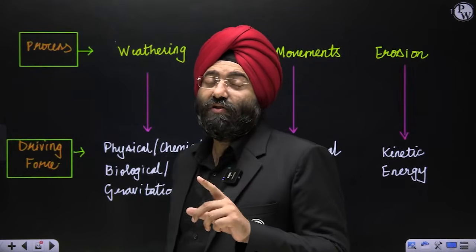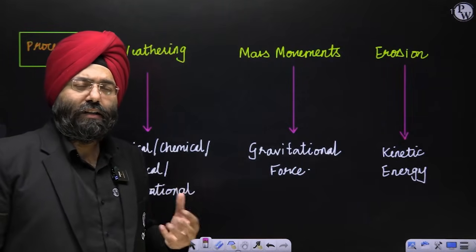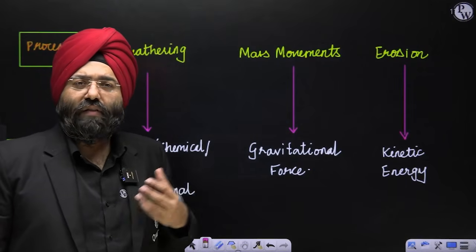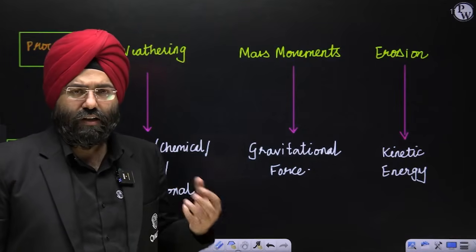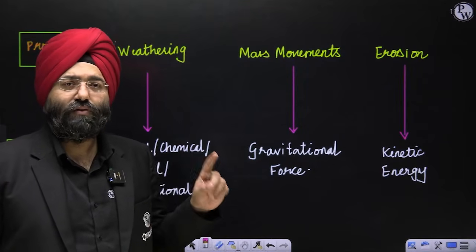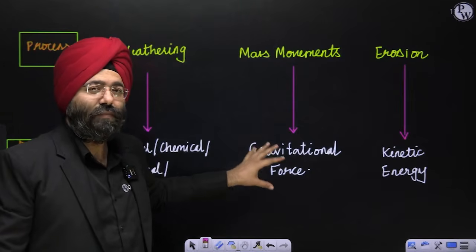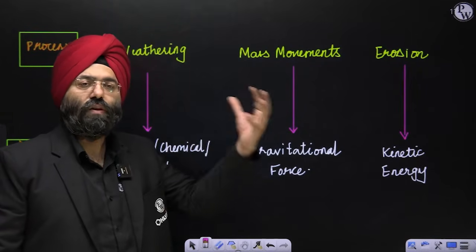Erosion obviously is associated with kinetic energy because you realize that river water, let us say, eroding certain things, waves eroding certain things, glaciers, avalanches eroding certain things, those have kinetic energy. And that is where the erosion is taking place or removal of fragments is taking place. That is associated with erosion. Mass movement or mass wasting will only be associated with gravitational force. Please mark this and keep it in your head before we move ahead.